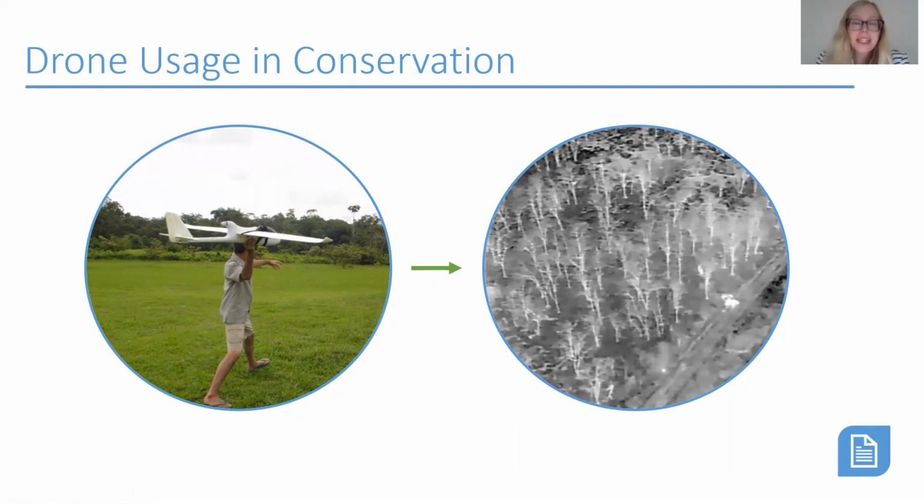We might also be trying to look around for potential wildlife poachers to make sure that animals aren't being killed for things like ivory, for example. So we can fly these drones around, and like I said, we can monitor what's going on in the park. This is done by having a camera aboard our drone, and as we fly, we might get an image that looks like this one.